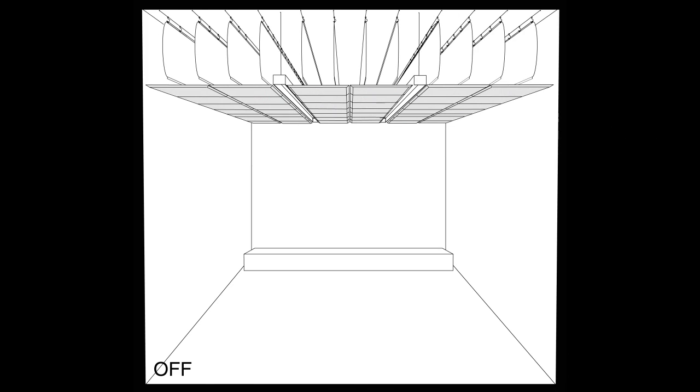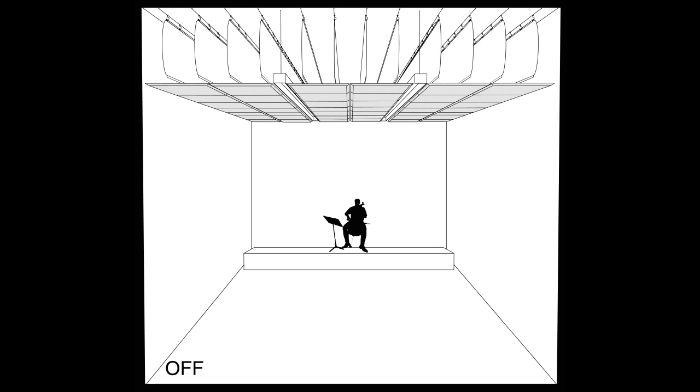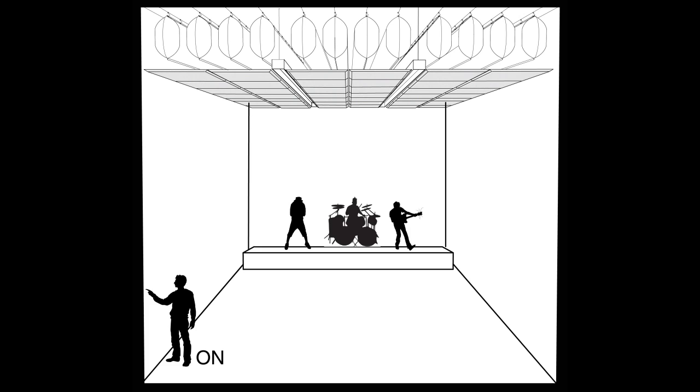When the room is not in use or at classical concerts, the system remains in the off position. At amplified music concerts or during theatre and cinema, the system is turned on by the supply of air to the membranes. The lightweight AccuFlex absorbers are mounted side by side at the ceiling, and a false sound-transparent ceiling can be mounted underneath.